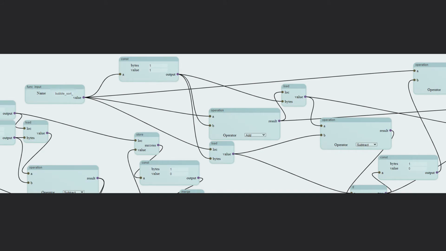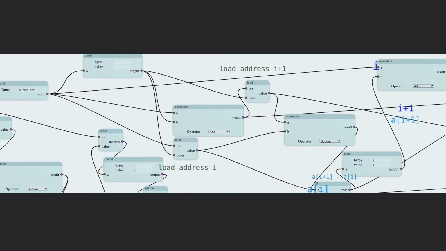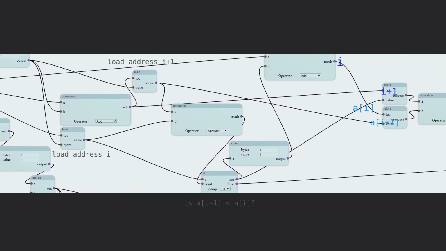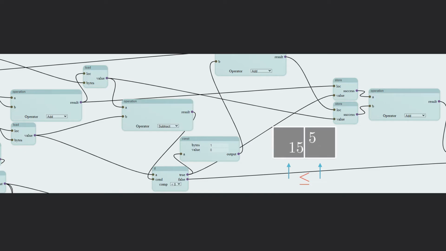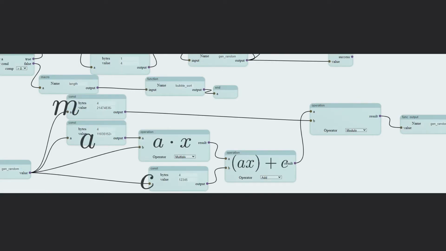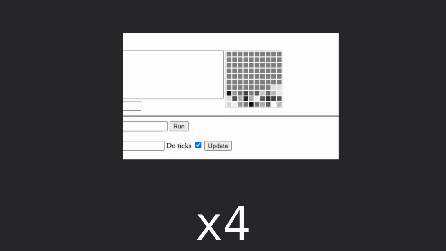It takes in a memory location we want to examine, what we'll index as i. We load the data in i and i plus 1. If the second number is less than the first, we store the first number in i plus 1, and the second number in i. Otherwise, we do nothing in return. This forces the largest number to appear on the right. I also utilize a linear congruential generator to get 100 random bytes, but don't worry about that. After the array is randomly populated, we begin the sort.